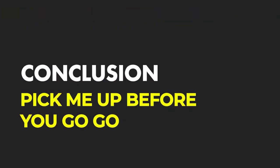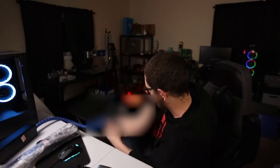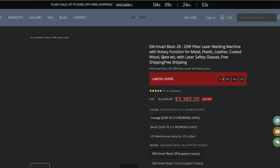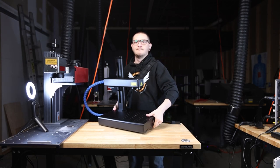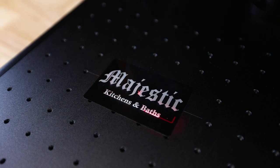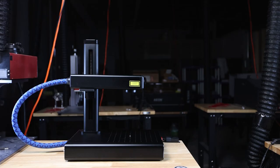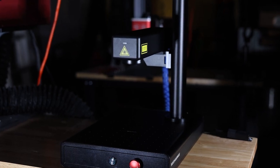So here we are at the recommendation. The EEM Smart Basic 2R is a mysterious piece of tech if nothing else. I wish we could have gotten a lot more technical with our review of this machine's specs and core components, but with those factors still shrouded in mystery, I have a hard time recommending this unit to just anyone. That said, the Basic 2R, or one of 3P Laser's other fiber laser offerings, could be a useful addition to your lineup, especially if you plan on doing mobile engraving. Even as a second unit or backup machine, the Basic 2R is a promising piece of kit with enough functionality to be useful and effective for the right operators. Its incredibly low weight, compact footprint, and thoughtful design make the EEM Smart's new portable offerings deserving of attention and consideration for the right buyers.